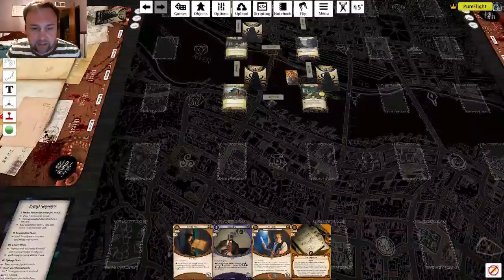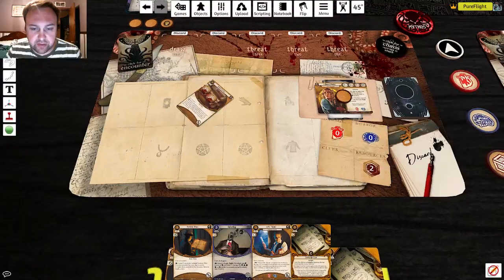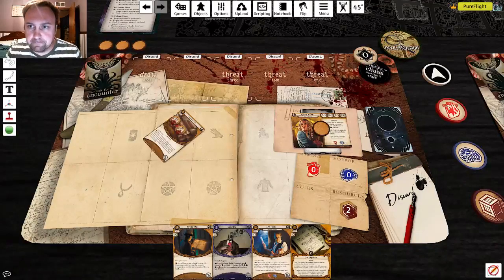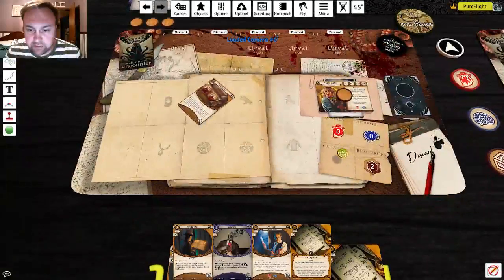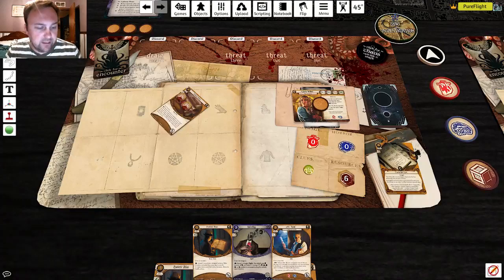In the last action, I think I'm down to two resources, so I can't play any of these other three cost things. So I'm just going to investigate, and I'm one up on this test. Zero. That was awesome. So I get a clue, and I play Crack the Case, and I gain four resources. All right. Feeling good. Here we go.